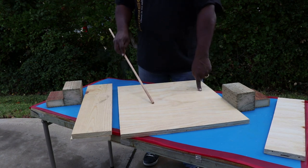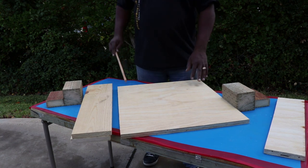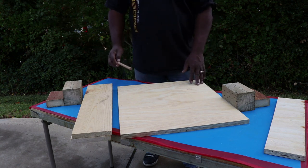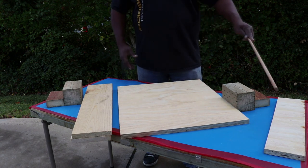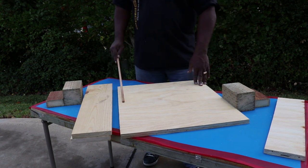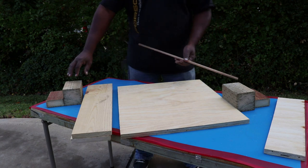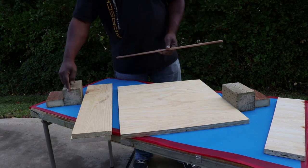This piece here I just got from Home Depot — it's 3/4 inch plywood, and when I purchased it, it was 24 by 24. I trimmed it down because my little cart that I'll use to lower the engine is only a little over 19 inches, so I trimmed it side to side to 19 inches. That's what this little extra off-cut piece is. So this piece is 24 by 19. These two pieces are 5 and a half by 24. And these are simply 4 by 4 and 2 by 4 blocks cut at 6 inches.